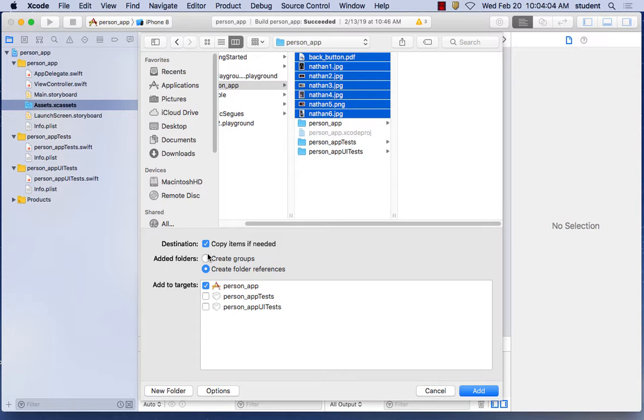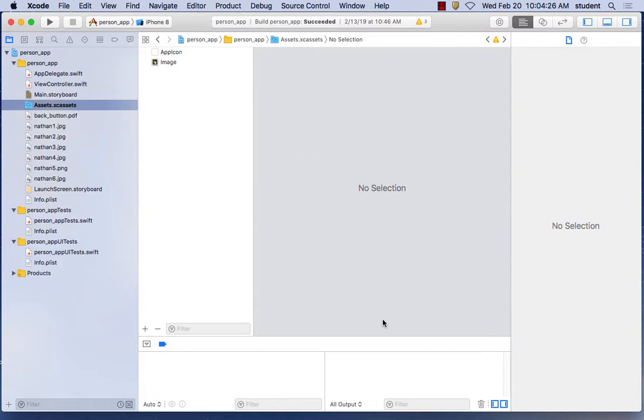Because what it'll do is put it in your folder. So if your images are not in your folder, because right now they're in my folder, right? They're in my folder, but they're not in these things over here. You really want them to be where they need to be. This is a good option right here. Copy if needed right here. So I would recommend that. And then hit add, and it'll bring them in.